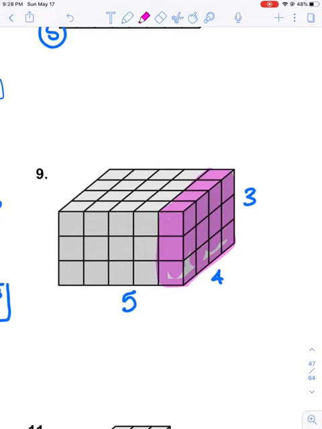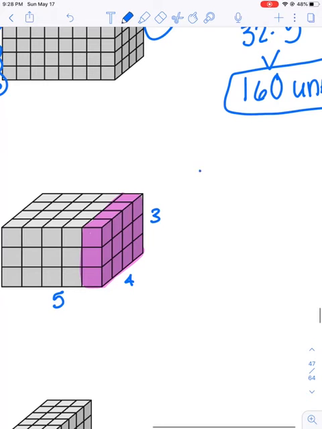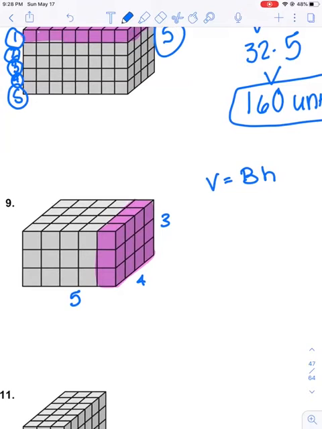For a rectangular prism, you're allowed to choose any side to be the base, because in order for it to be the base, it just needs to have another side across from it that's equal to it. And this one has this side back here. So you could say that these two are the bases. You could also do the top and the bottom, but I want to try one on the side just for fun. So volume equals area of the base times the height. So this time, the area of the base is going to be that pink highlighted part, and then the height is going to be how many times the base repeats going in this direction. And that's okay, it's just a shape on its side. Pause the video, see if you can complete this problem.